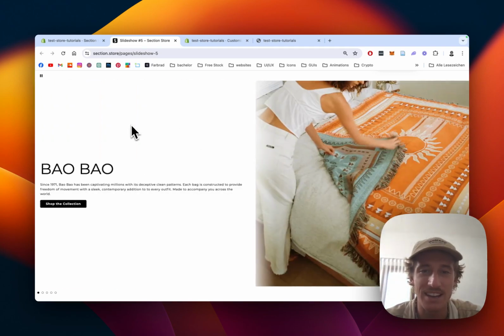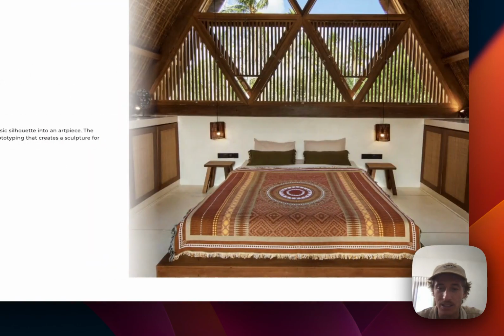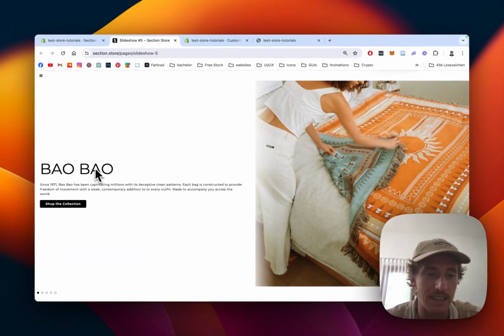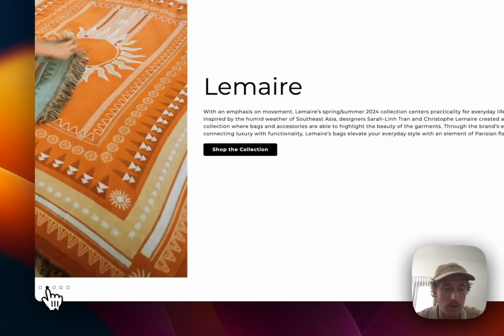It's fully automatic, as you can see right here. It has a little autoplay on every slide, and here you can even stop it with this nice little button, and this is a way to manually just let the slides go through. It does contain this image and also a little headline text, and also a button you can link to whatever you prefer. You can also navigate through the collection with those buttons right here.